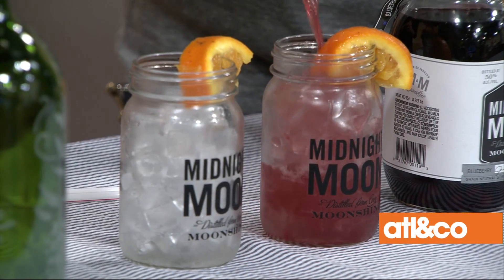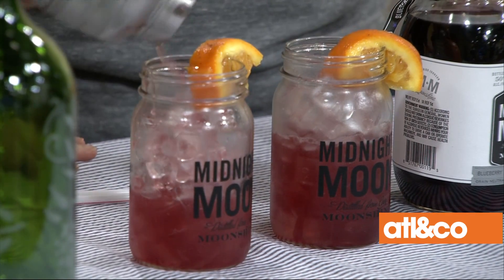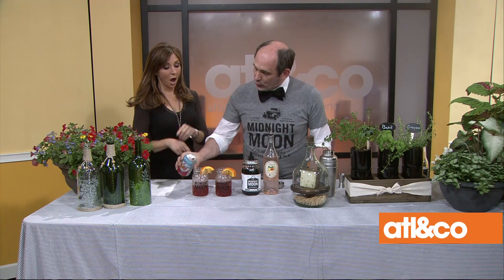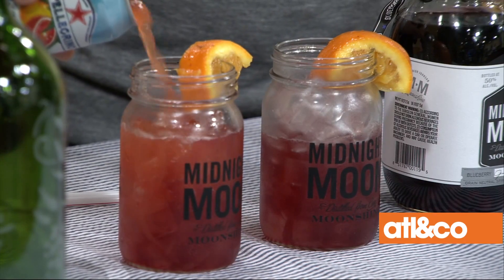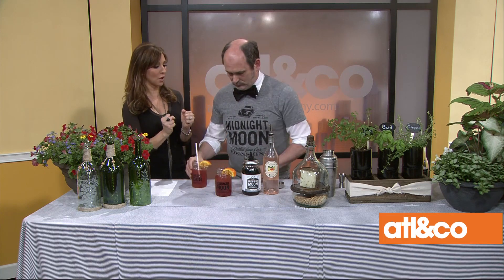It's like summer in the garden in the South — the tablecloth works, moonshine drinks work, finding something to do with the old wine bottles works too. Just creating a lovely vibe, having your friends over and enjoying the sunshine before it gets too hot. So the cocktail is three parts blueberry Midnight Moon moonshine, one part Pama Pomegranate liqueur — actually a rosé pink grapefruit liqueur — and then a little blood orange Pellegrino soda. I came across this blood orange soda and I try not to drink a lot of soda but the Pellegrino blood orange just adds something great. They've got five or six different flavors and they're very refreshing.